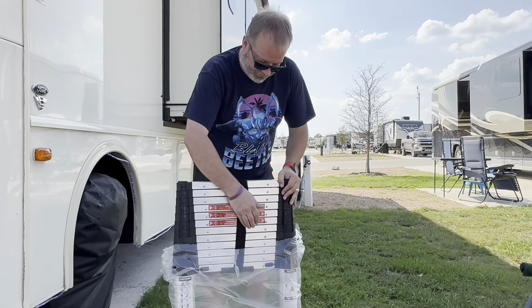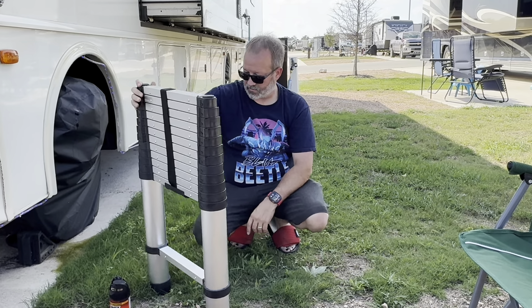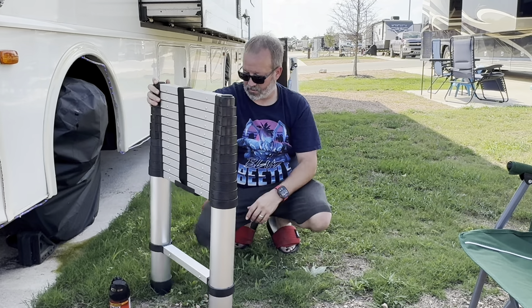It's chunkier at the bottom, which makes sense. I'm not sure which side goes against the vehicle — it doesn't seem very soft at the top. The strap is built in, which stays — that's nice. Let me see these little things right here. I assume that's how you can lock it.